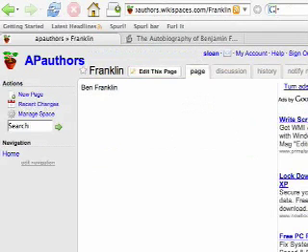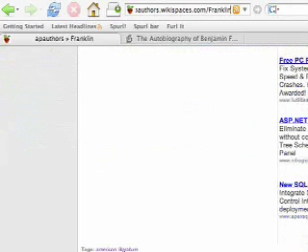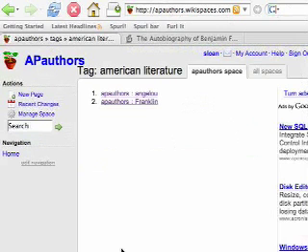And one other thing I would point out is that, remember I tagged it with American literature? Down at the bottom of each entry there's a little link, and if I click it, I will link to all the people who've been tagged as American literature writers. And in this case, I'm the only one who's tagged yet because I didn't tell my students yet to put tags.